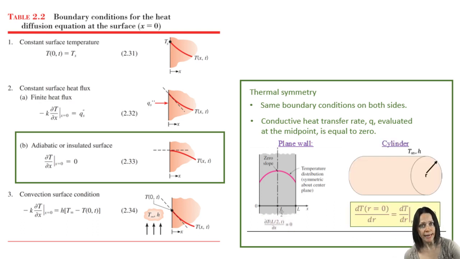We can also take advantage of thermal symmetry in cylindrical coordinates. If we have a solid cylinder exposed to convection, whereby heat is removed from the cylinder, and it's fairly long, so that the temperature gradient in the axial direction is negligible to that in the radial direction.